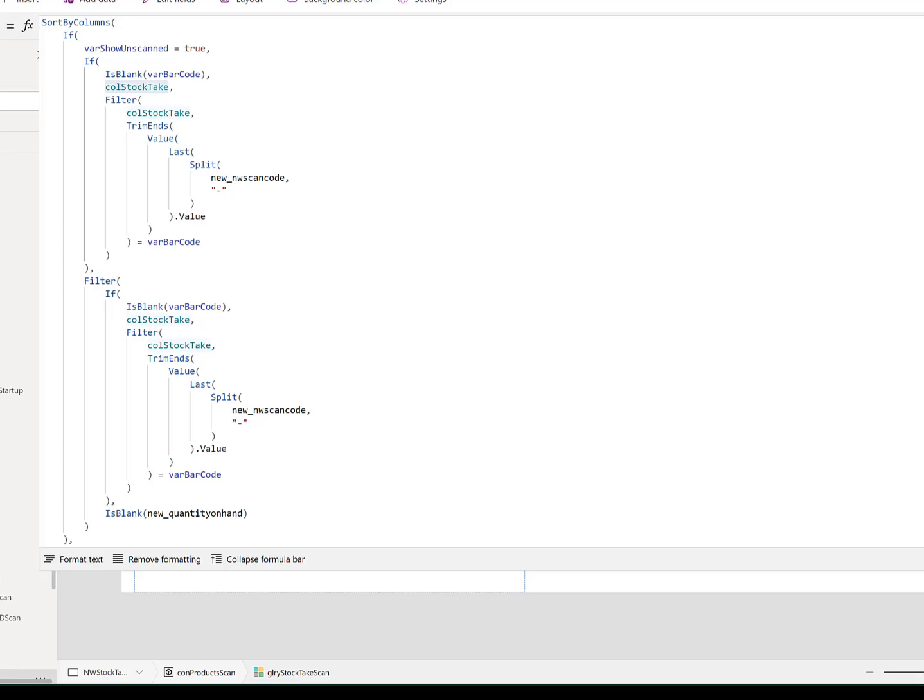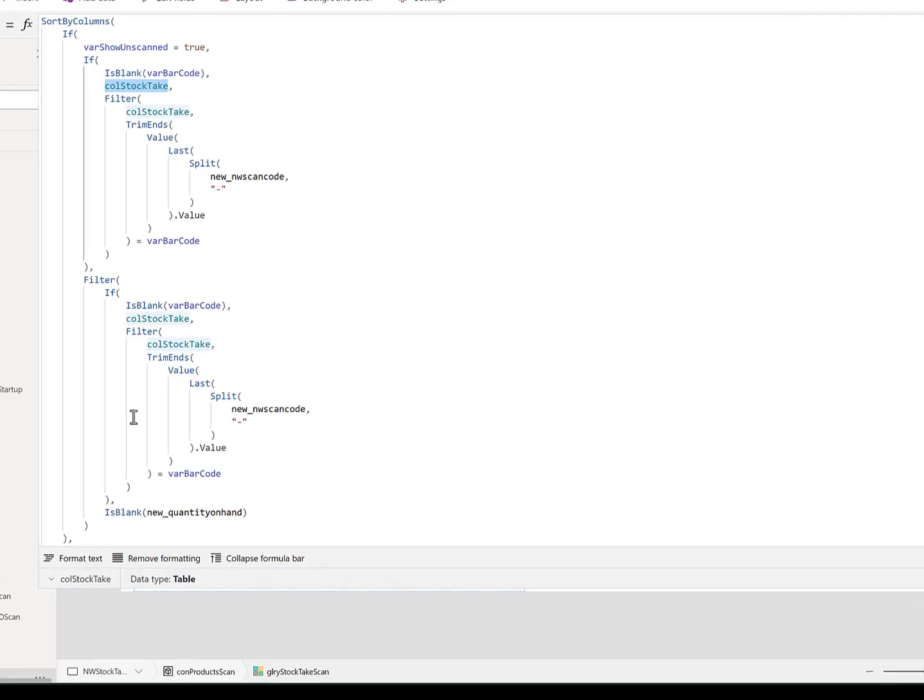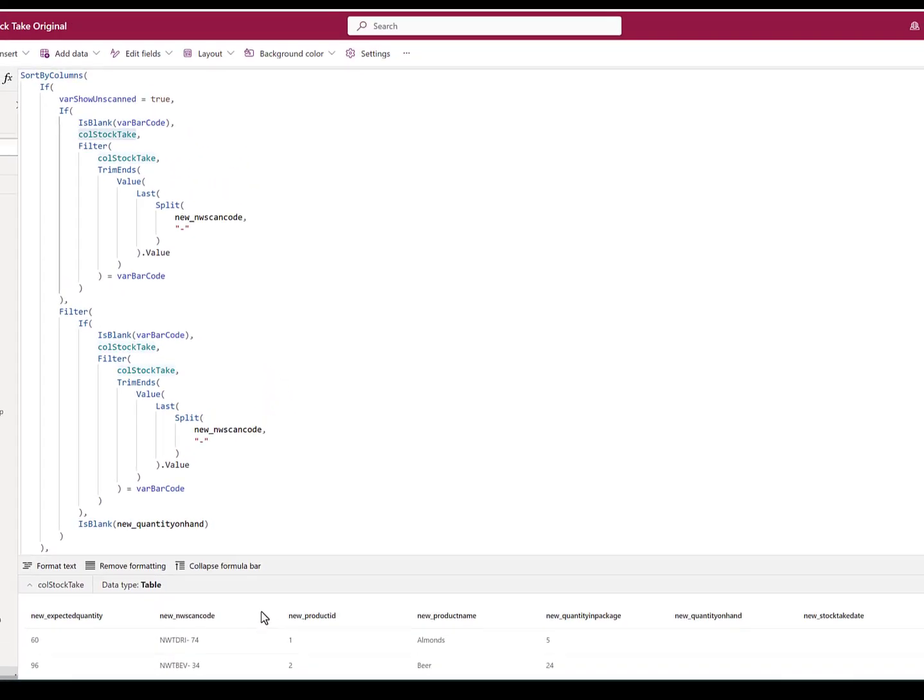And the other reason I like to use collections is that I can limit the columns as well as the rows, so that instead of bringing in all of the fields in a particular record source, I can bring only those that I need. In this case, you can see the ones that I brought in. Earlier in the video, we talked about the number of metadata fields. There were 18 fields that were hidden in our initial view.